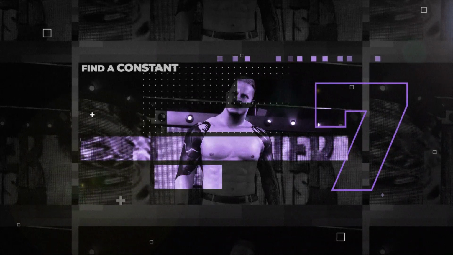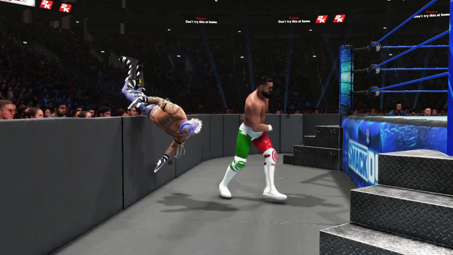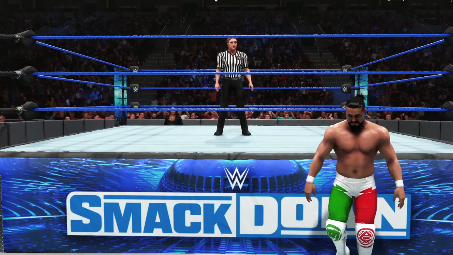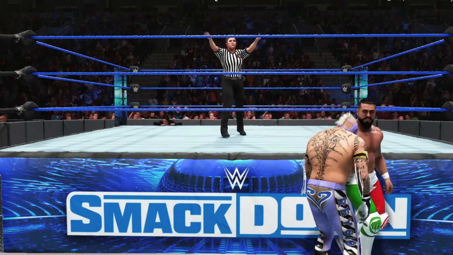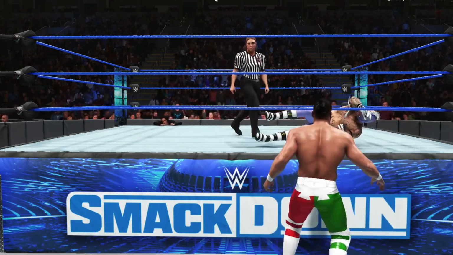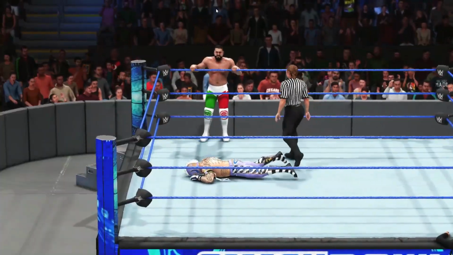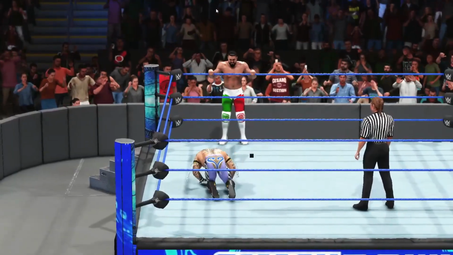Tip 7. Find a constant. When I say find a constant, it's pretty basic. There are certain moves inside the game that will always do the same exact thing verbatim. And what I mean by that is, for example, a superplex. If you do a superplex, you're going to land the superplex the same way every time. Something from the corner, you're going to do it the same exact way every time.